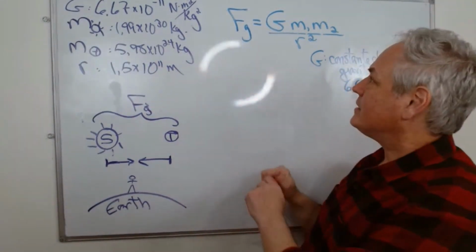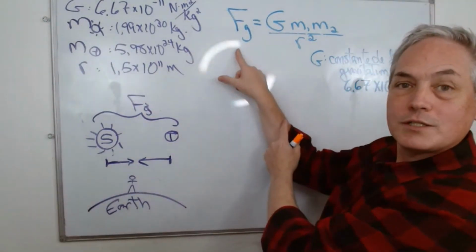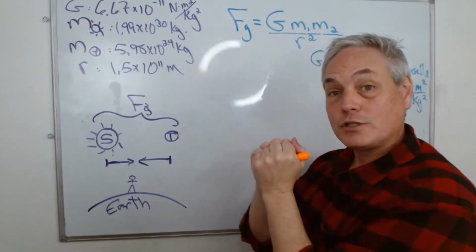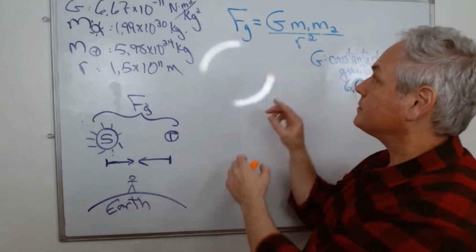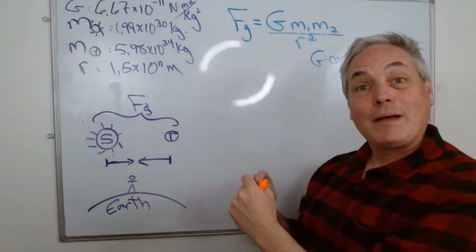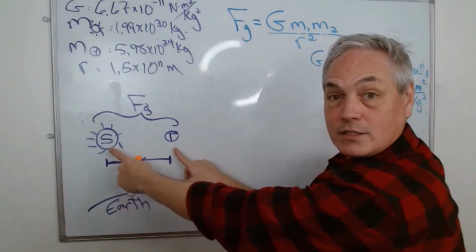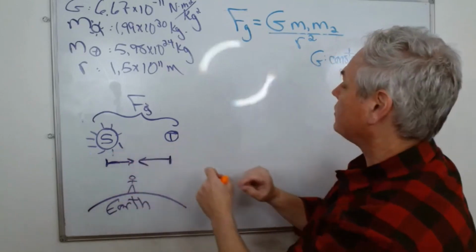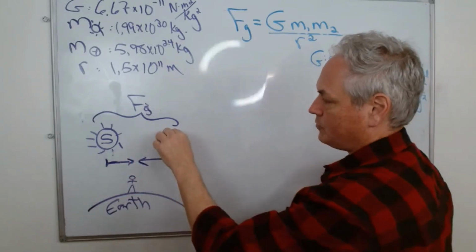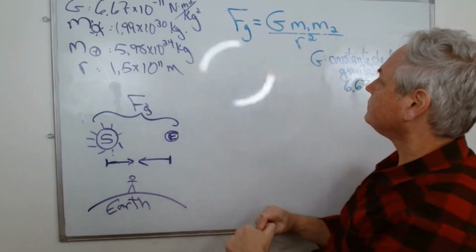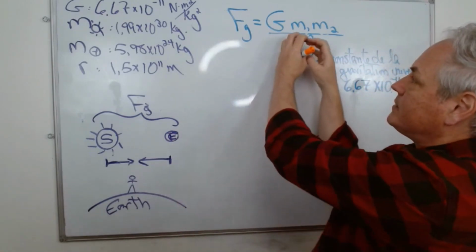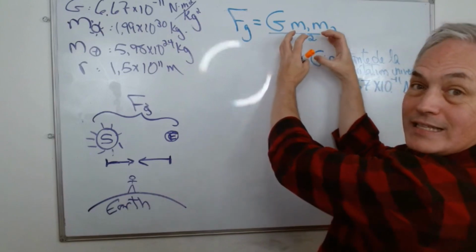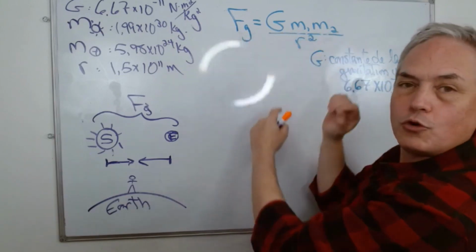Now here it's interesting because we are looking at the force between two objects, and that force, the gravitational force, basically has three portions. It has the mass of the two objects, the mass of the sun and the mass of the earth. And here this is earth, so I'm going to put an E right here. And the radius. The larger the radius, the denominator gets bigger, therefore the force decreases.